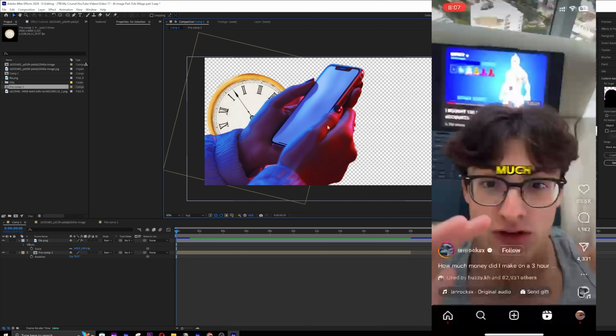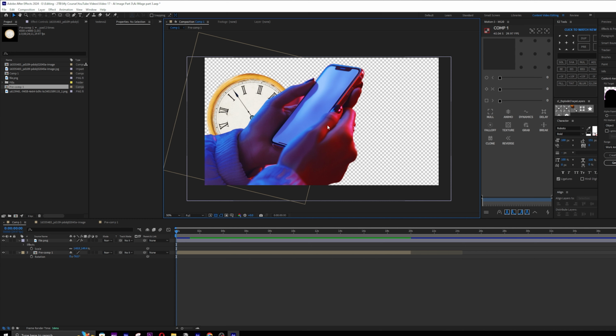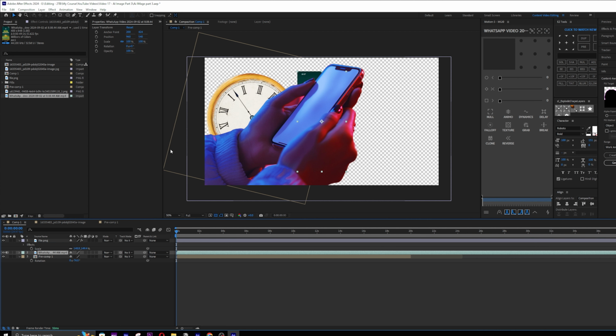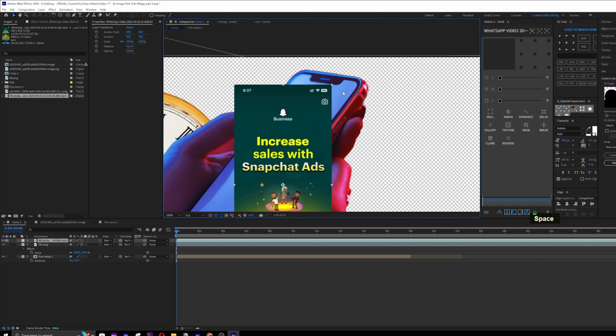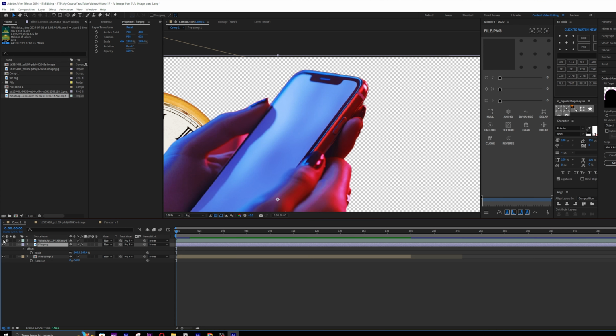So yeah, I'm literally just scrolling, and I'm gonna send this to myself on WhatsApp, and then through WhatsApp I'm gonna download it. And here I literally just imported my file. We have this image. Now we want to do a couple of things, is that we have the exact same manner. So how will I implement this onto the iPhone that is generated by AI?